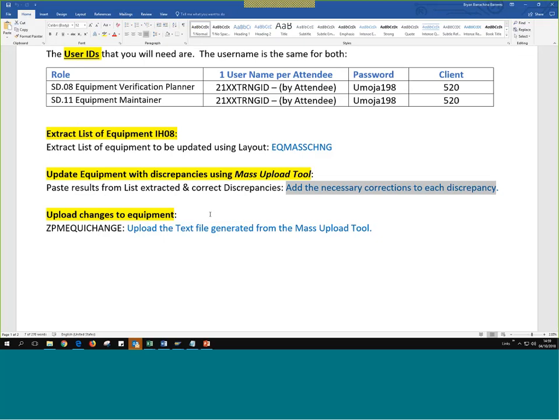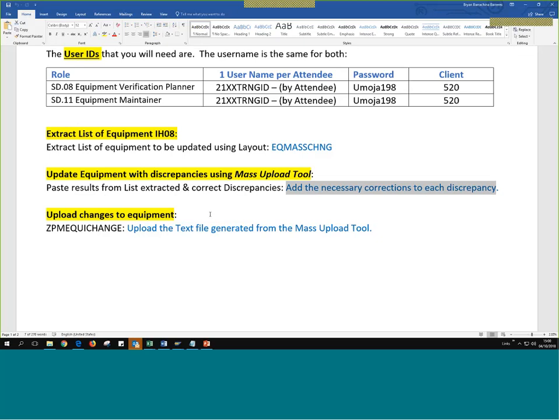Brian? Yes, Sega. Just to clarify, for discrepancy type 1, the technical section, the ST11, would still need to take action to change the equipment. Sorry, Sega, we lost you there for a second.